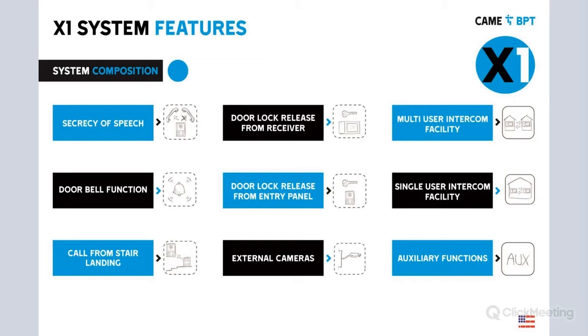You can unlock the front door from your receiver, but also you can unlock the access door from the front panel itself. We can install a keypad on one of your receivers, and if you have the right code you can unlock the entry door from the entry panel. For this analog system, with the right interface, we can add up to at least eight CCTV cameras — those have to be analog.